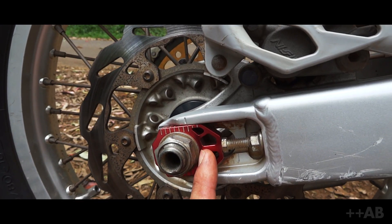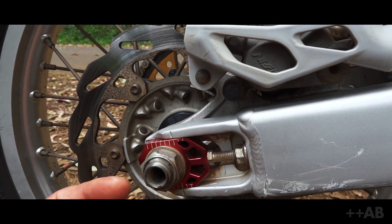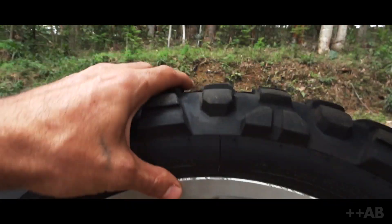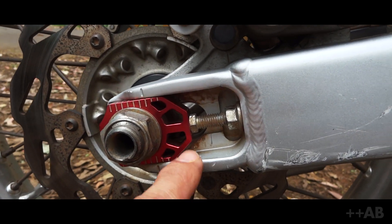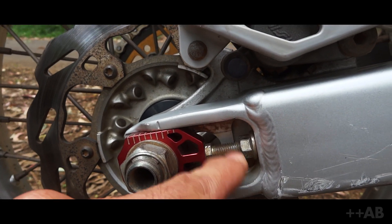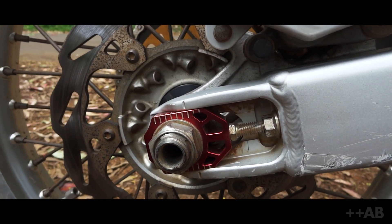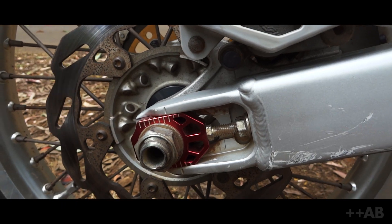What's cool about this is there's about a half-inch offset on this side, whereas the stock configuration just kind of went straight around. What sucked about the stock setup is when your tire tread starts going down, you have to kick your tire back more to keep the chain tension right, and that bolt starts going so far out it gets squirrely. This makes tightening and adjusting the chain much faster and easier. I don't even put the bike up — I just break the bolt and do it on the ground.